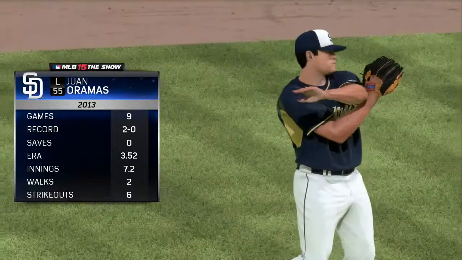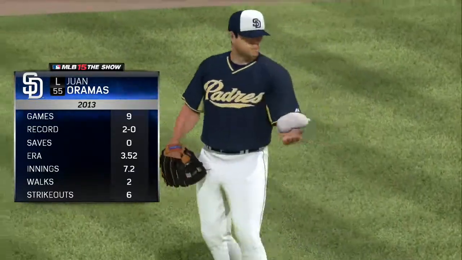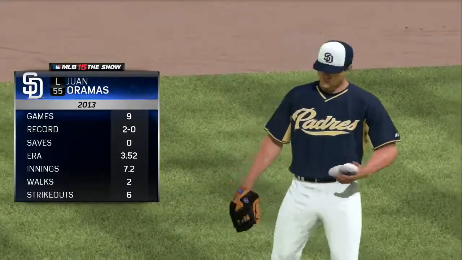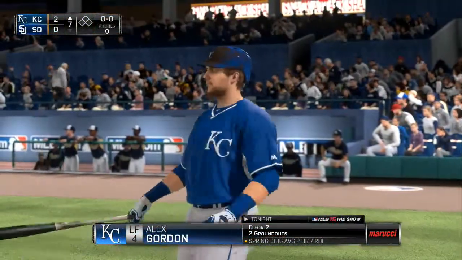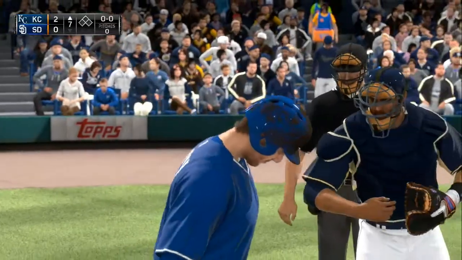Number 55 will come in and pitch now for the Padres, number 55. And there is Alex Gordon. He'll match up with a new pitcher to begin their half of the 7th. Alex Gordon.